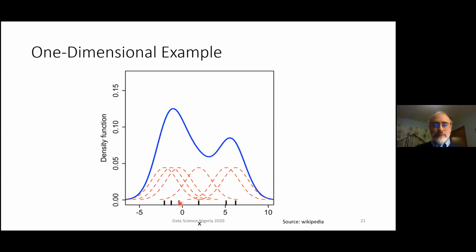So here's a picture. If I had a set of data points here, these 6 data points, I can imagine putting down a little red Gaussian bump that's centered on each data point and has some variance to it. And then I just add all those up, assigning each a weight of 1/6, in this case because there are 6 points, since each of these bumps itself integrates to 1. So the sum of all of them is my kernel density estimate.